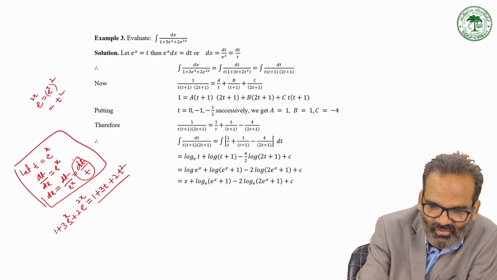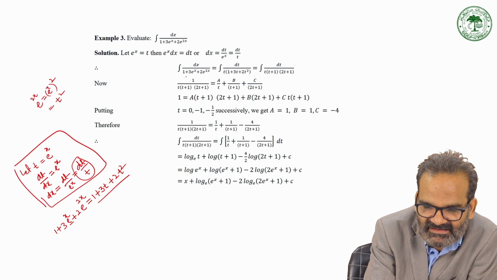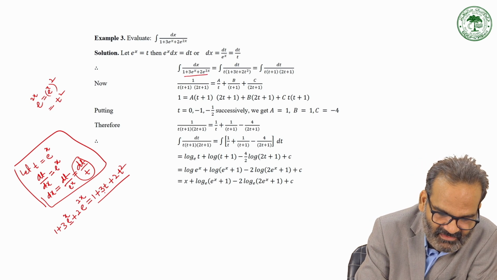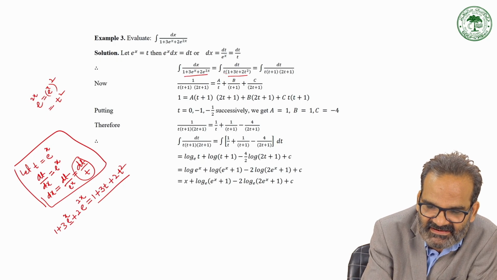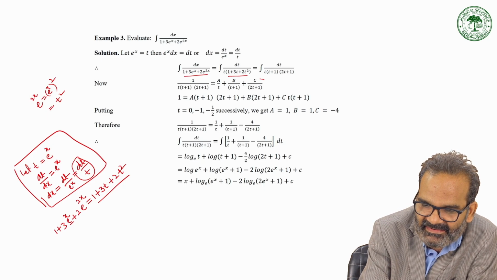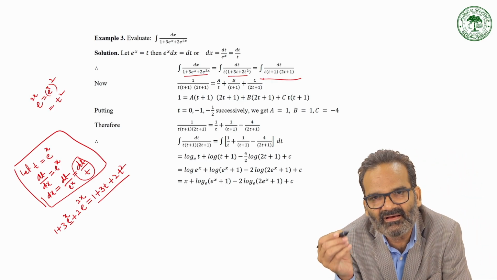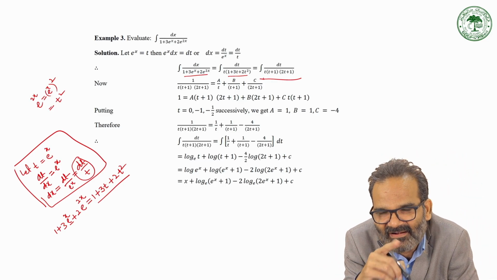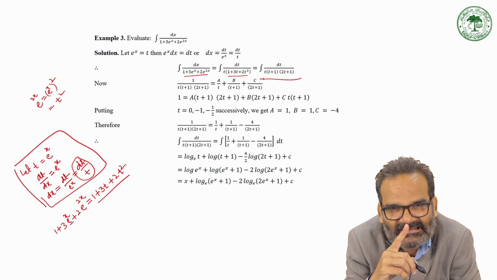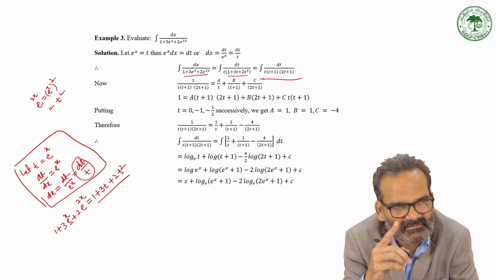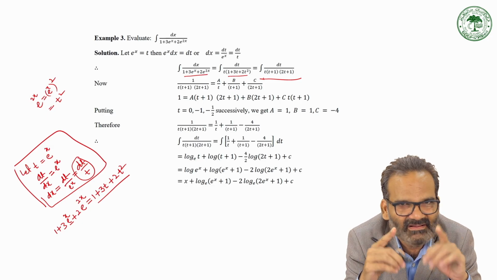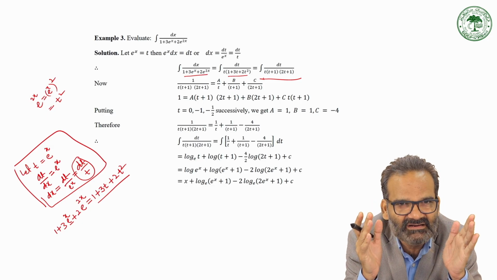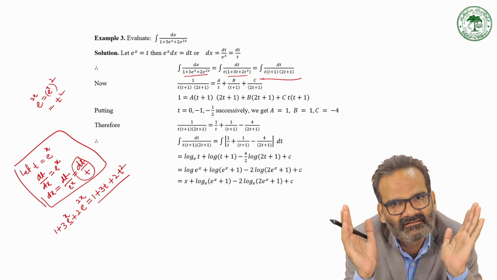Now substitute all these things. So dx upon this, its value is 1 plus 3t plus 2t square, and dx is dt upon t. So we are getting dt upon t, (t plus 1), and (2t plus 1). Now look at the denominator. It contains three factors: t, t plus 1, 2t plus 1. X has been changed to t, and the power of t is 1. Therefore, all these three factors are distinct and linear.